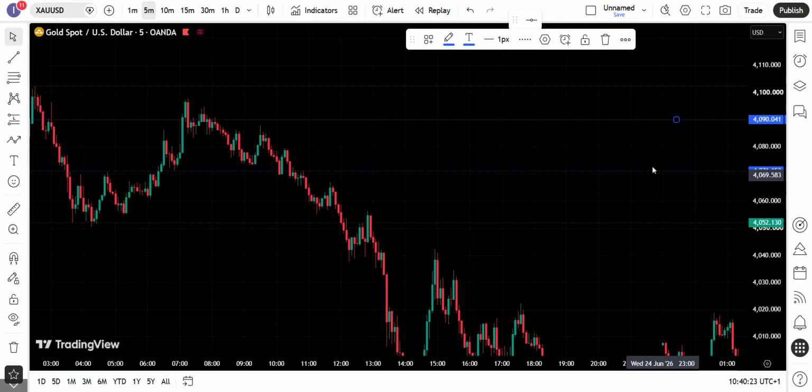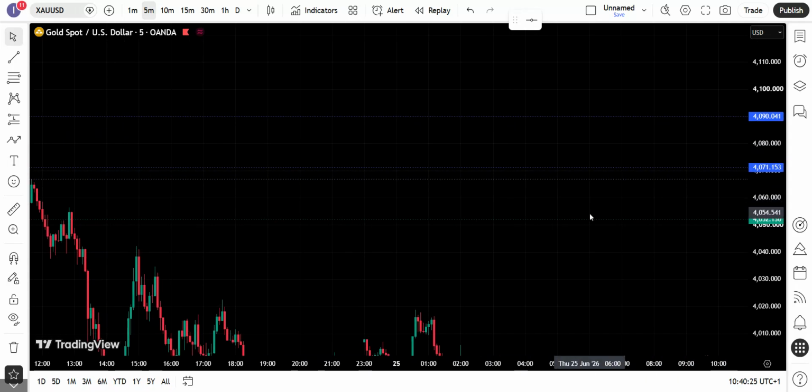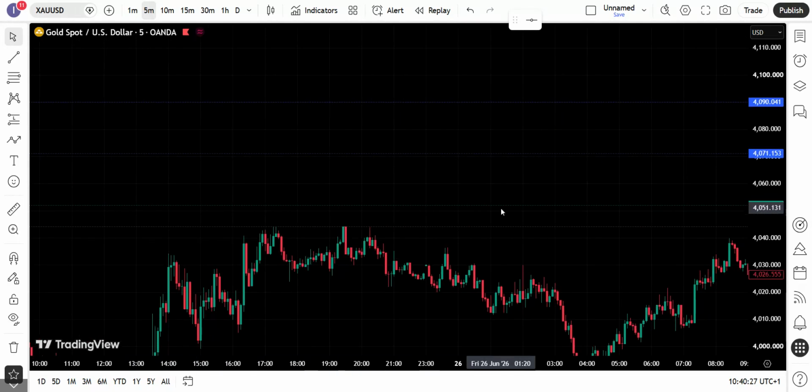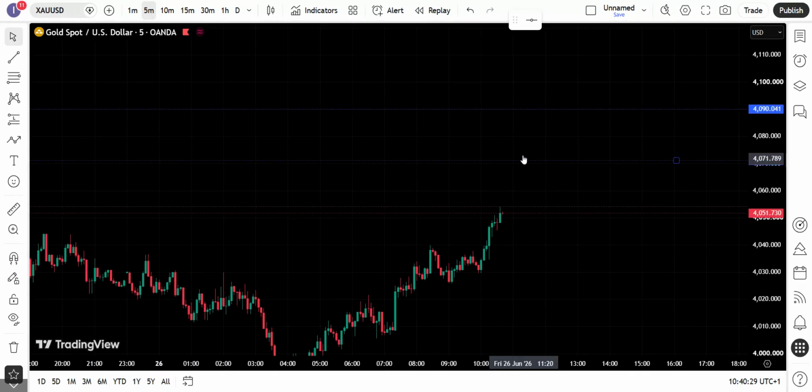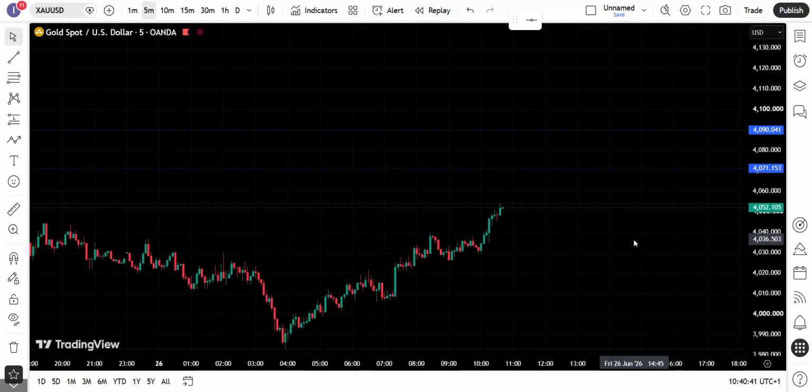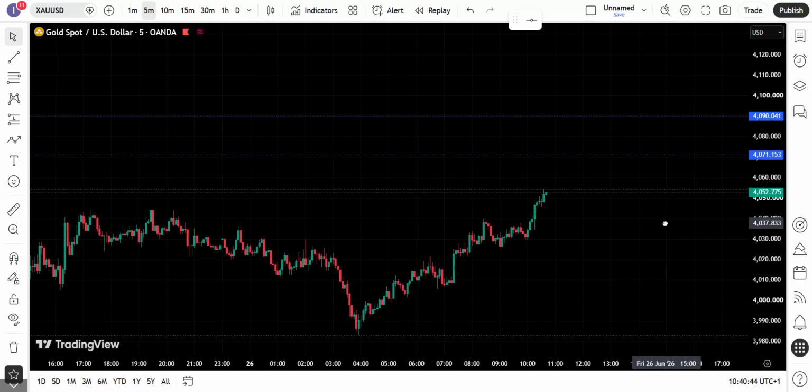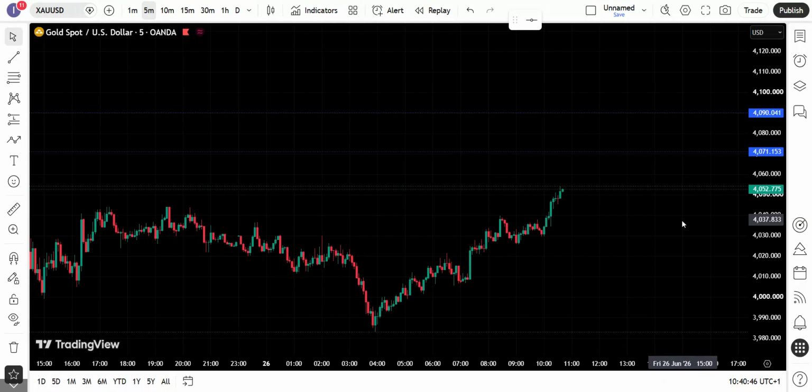So I check that, say, okay, when the price comes inside here, I'll be looking for a sell. So as soon as the price comes inside here, this one that is going up, as soon as it enters there now, I'll be looking for confirmation, which is when any of those candles form, I will watch it. You understand? So right now, I want you to participate also. It's a live trade, it's still on. If you're still seeing this video, it's still on. So let's see how it goes.